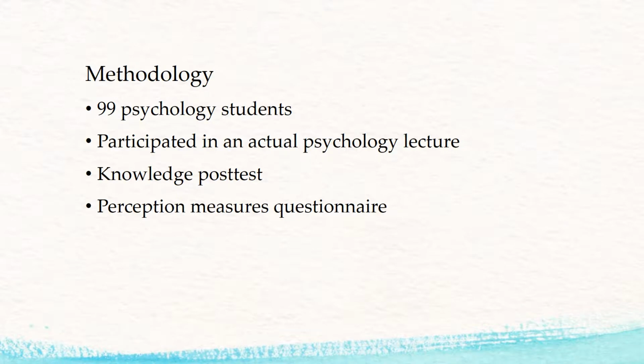This study was conducted by taking 99 psychology students and administering a current psychology module to them in 3 different formats. One was audio only. The second, the redundant group, had audio and verbatim text and a video of the narrator. The third group, the complementary multimodality group, had audio, only relevant text, and a video of the narrator. They took a knowledge post-test and they did a perception measures questionnaire.